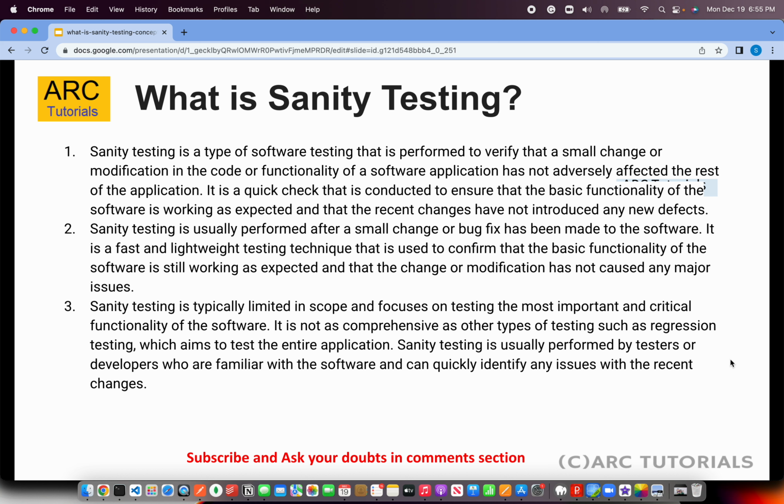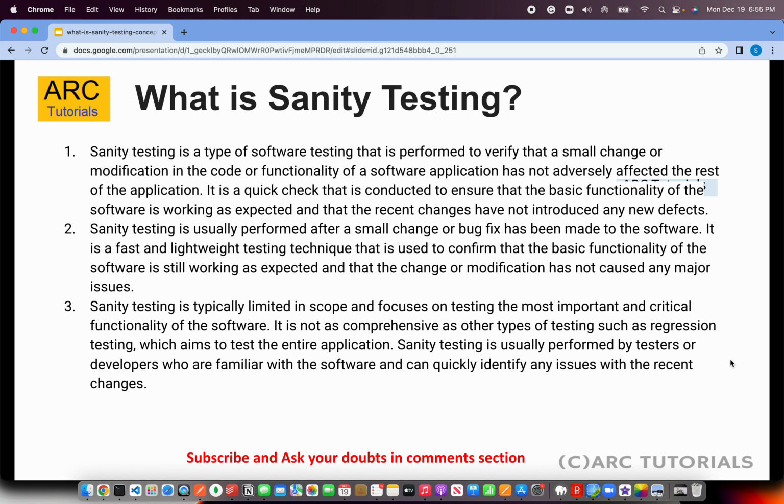That is why it's extremely important. Let's say there are 10 developers, each one working and making changes on some core functionality. When the QA team says they are doing a quick sanity check, all they mean is that they are verifying that the core functionality is not broken because of the new changes that are pushed.